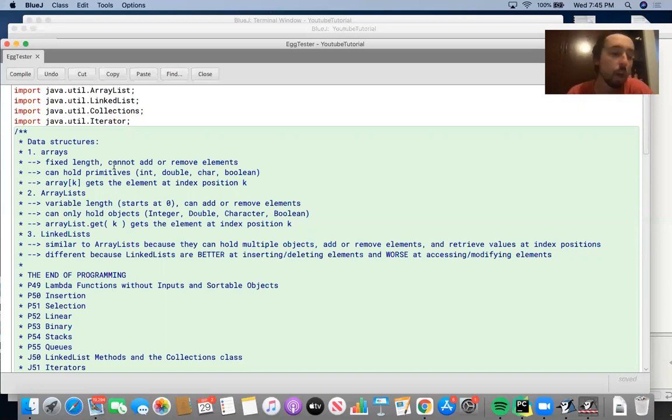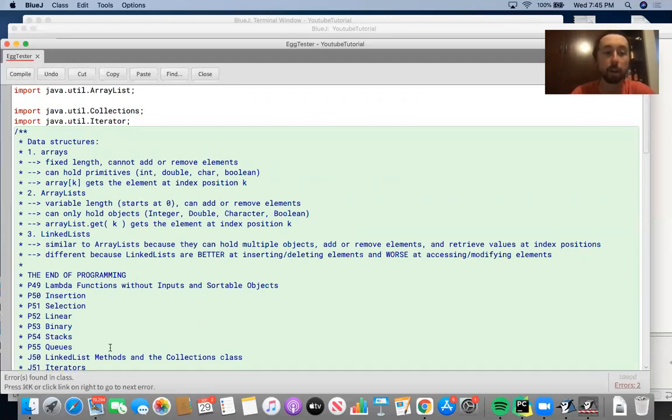But anyway, one of the things I might have forgotten to say in the previous video, remember when we were talking about array lists, we said that we need to import java.util.ArrayList. Every time you want to use a linked list, you need to import java.util.LinkedList. And I don't feel too horribly bad about not telling you that earlier, because you wouldn't have gotten very far in creating a linked list if you had tried to create a linked list without importing this class. It would probably give you a compile time error, right?